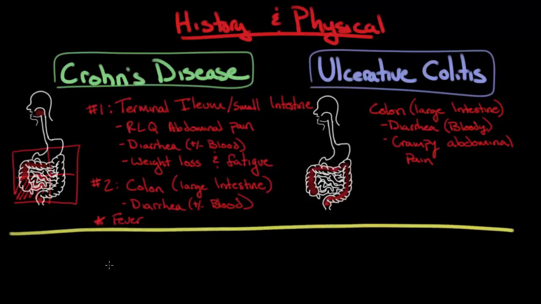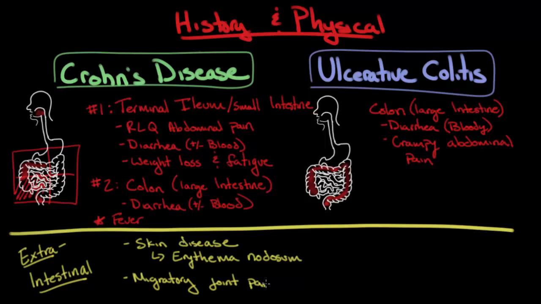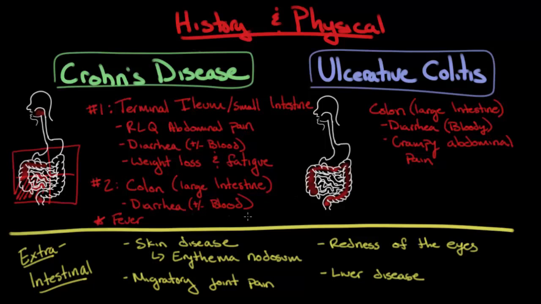There are signs and symptoms of Crohn's disease and ulcerative colitis that are not associated with the location of the inflammation, known as extraintestinal symptoms. These can include skin disease such as red, tender nodules known as erythema nodosum, joint pain that often migrates between different joints such as the shoulders, elbows, hips, and knees, as well as redness of the eyes and liver disease. These extraintestinal symptoms are actually important because GI symptoms can be fairly nonspecific, but there are not many diseases that cause abdominal symptoms in association with these extraintestinal symptoms — so if they're happening together, that's a fairly specific sign of inflammatory bowel disease.